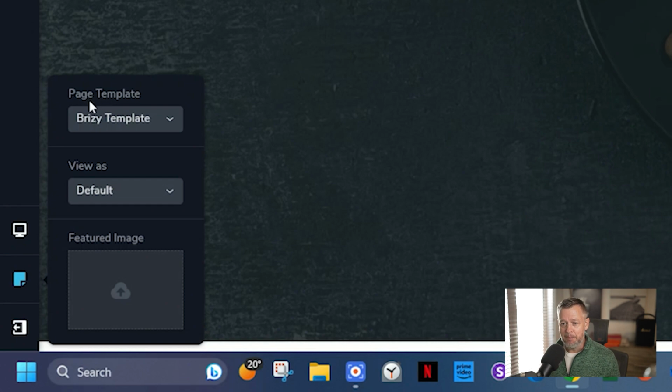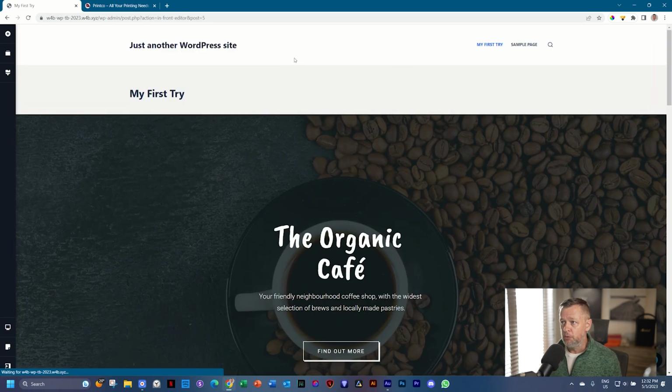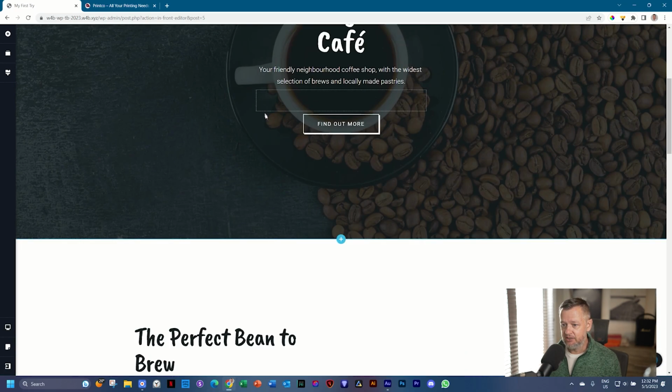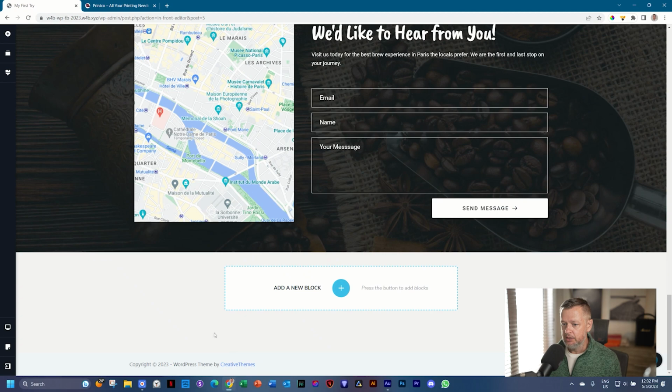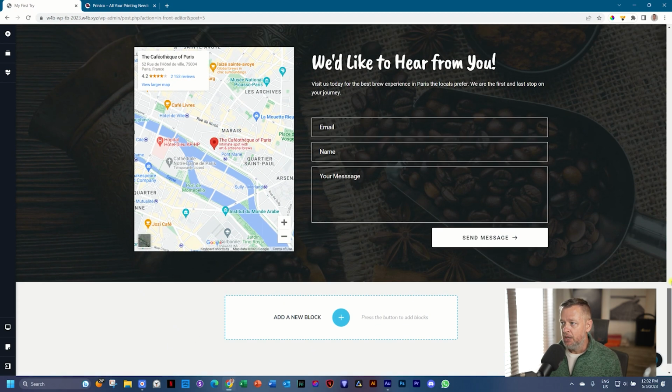Within Brizzy, we're going to do that. You go here to the bottom left where you see this little page icon and it says page. Click on that and then you see the page template. Currently it's using Brizzy template, which means there is nothing. But if you select it, you will see you have now the option to select default, and that's going to be the default theme template. So I'll click on it. It's going to refresh my page, spinning wheels of motion. And then I'm going to get that page, which we had the header, the page title, and if we scroll to the bottom, this little footer here at the bottom.